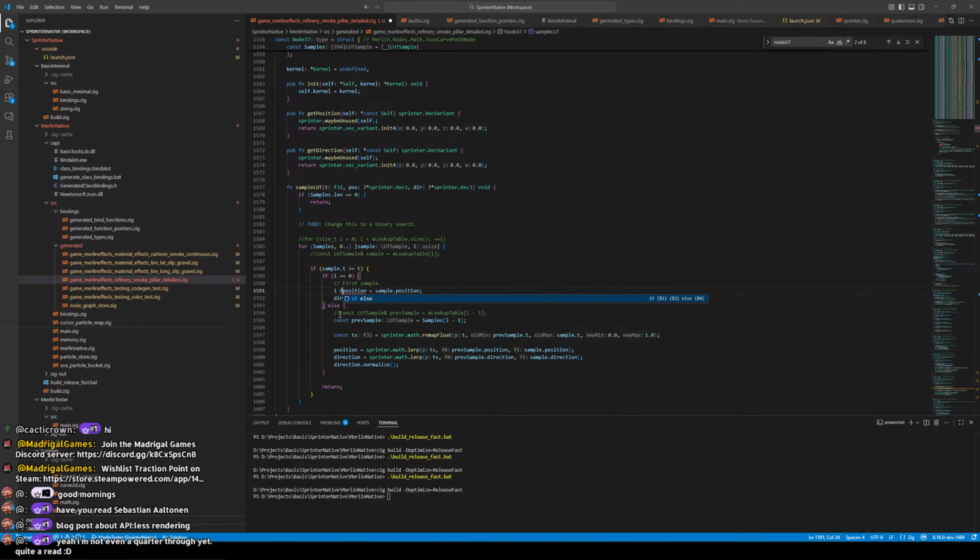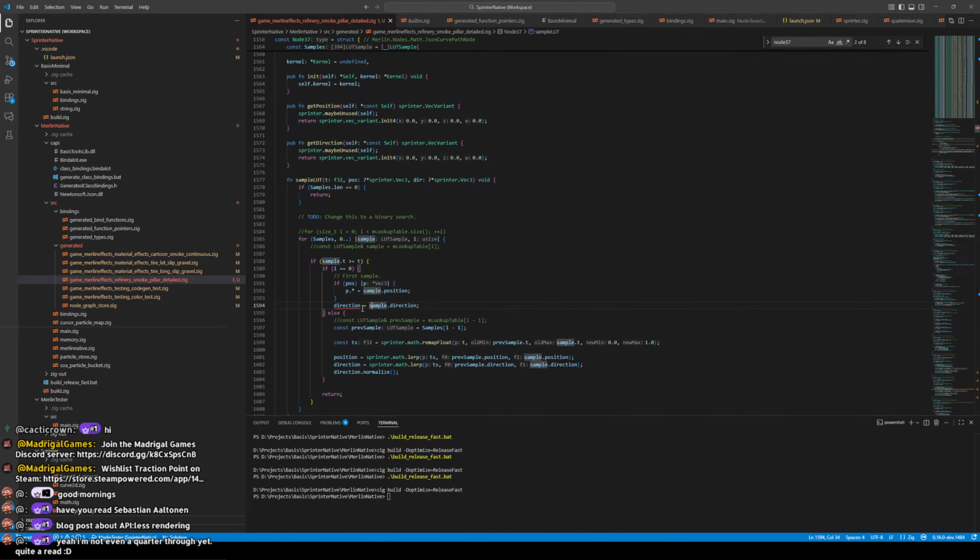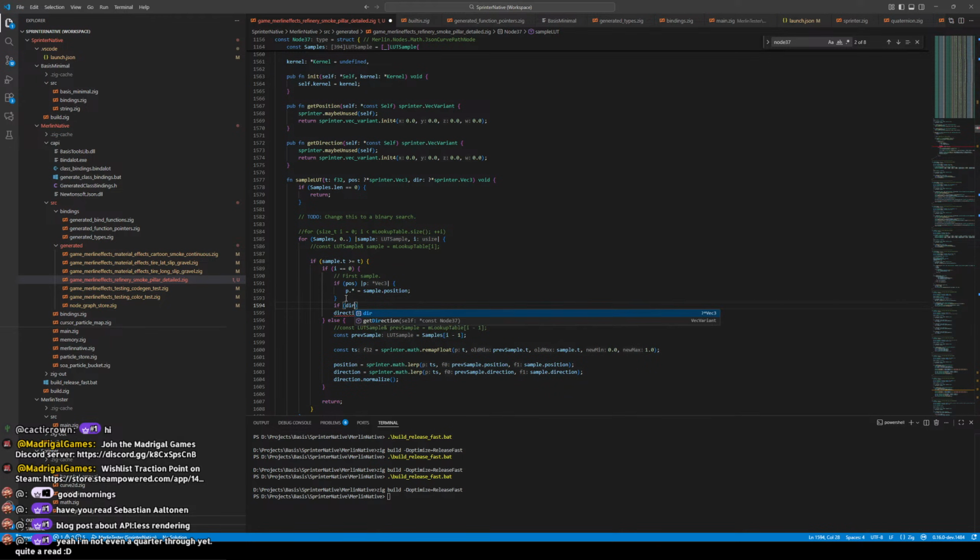So if pos, right, p, then we do p dot star, since that's a pointer, and that's how we can write to it.